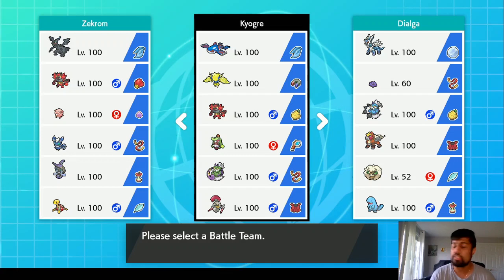So some important things to note is that my teams from last month are still live. So if you want to see a team featuring Zacian, Calyrex-Shadow, Solgaleo, Ho-Oh, or Palkia, I would highly recommend checking out there.